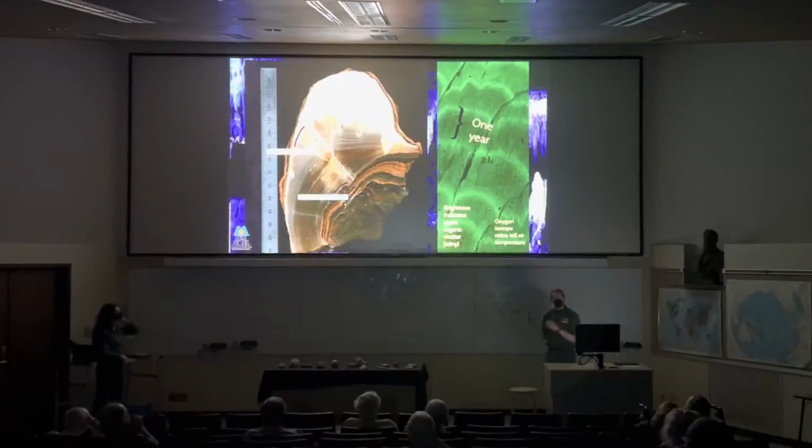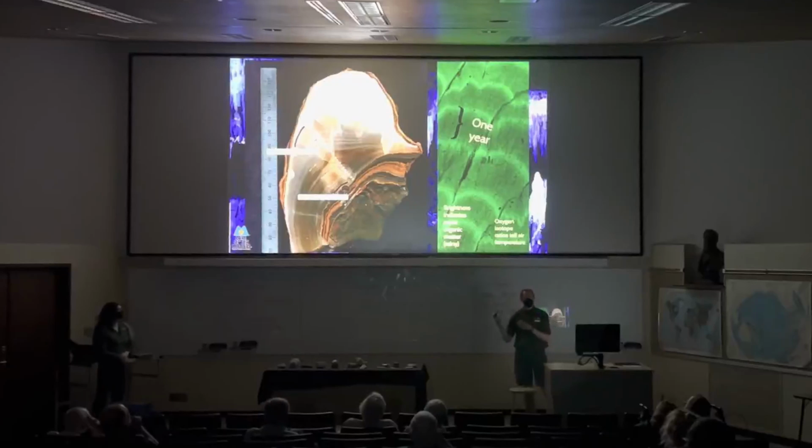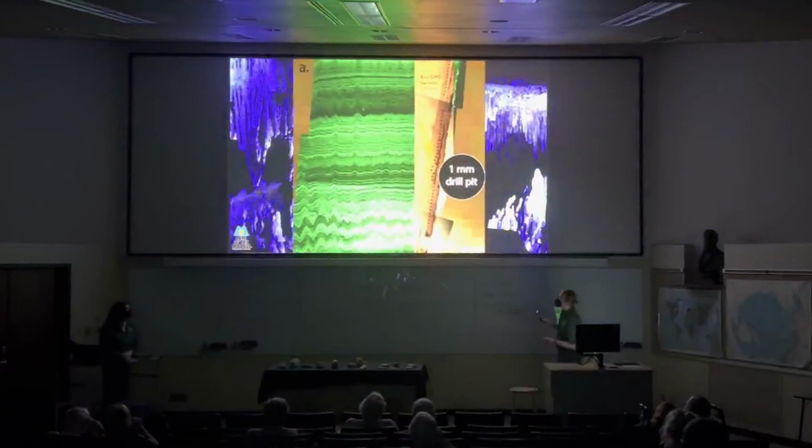Now, they can figure out what the air temperature was corresponding to these dark and bright bands by what they call isotope ratios of oxygen. And so if you look at a stalagmite from today, you'll find that yes, indeed, the air temperature corresponding to this bright band was springtime. But it turns out, if you go back farther, they find it's not the same. How do they do that?